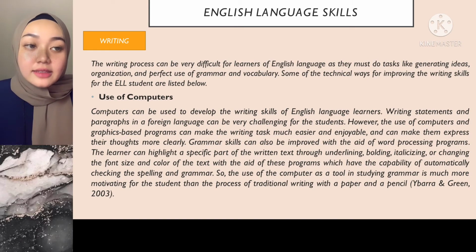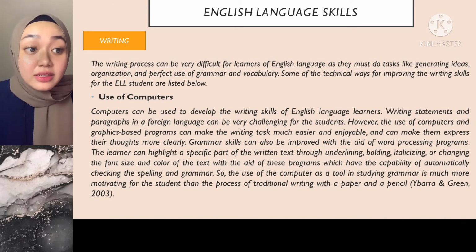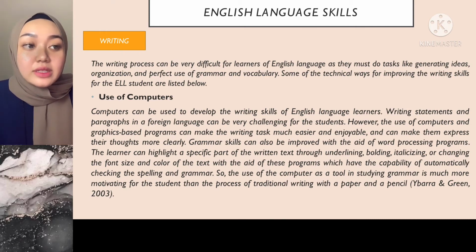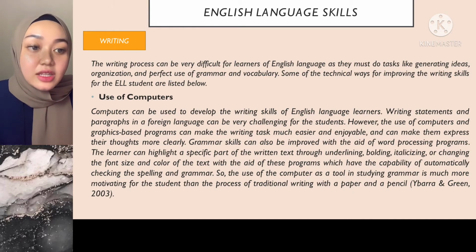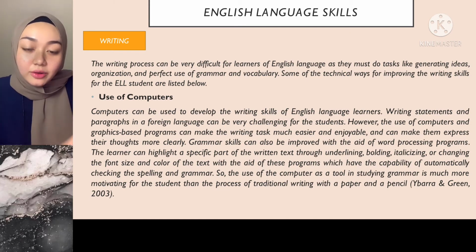And finally, the last English language skill is writing. The writing process can be very difficult for learners of English language, as they must do tasks like generating ideas, organization, and perfect use of grammar and vocabulary. Some of the technical ways for improving the writing skills of ELL students are listed below.